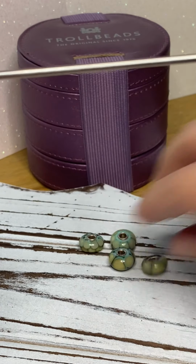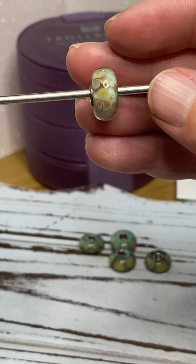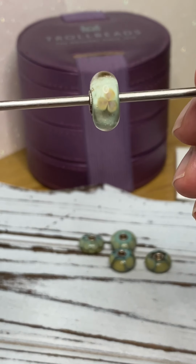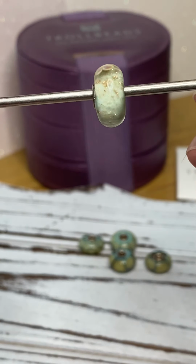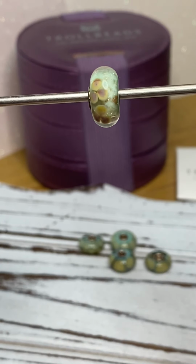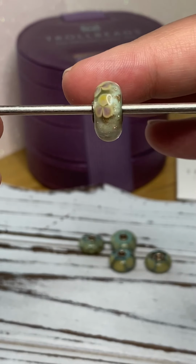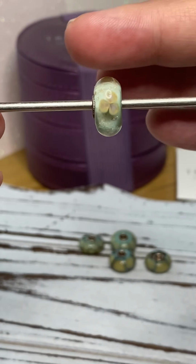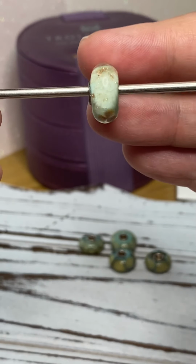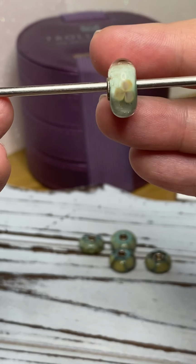And then also from the sale, I picked up this particular bead. This is called Floral Sky, and quite a bit of variation in this bead from the website. If you scroll through the pictures on the website, you see it with almost a cream background, and in some cases you see it with this robin egg blue background. You see some more with a pinkish to purple background. This one I happened to get a beautiful, almost robin egg blue background.